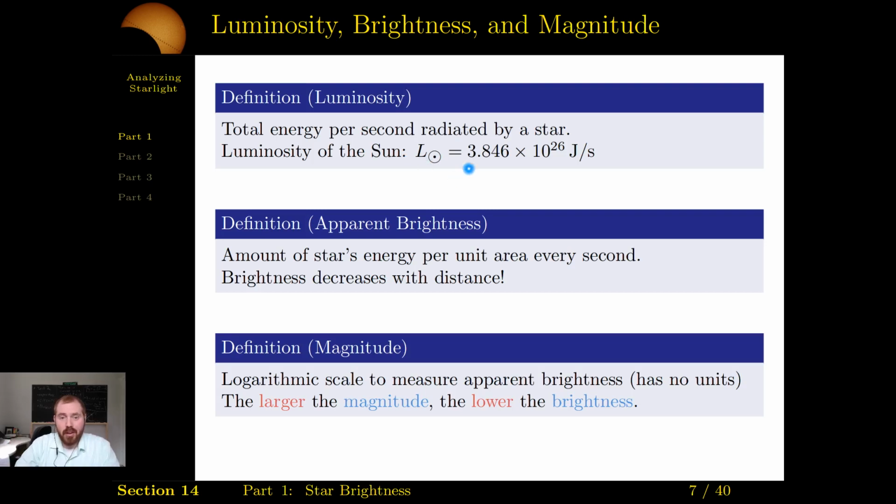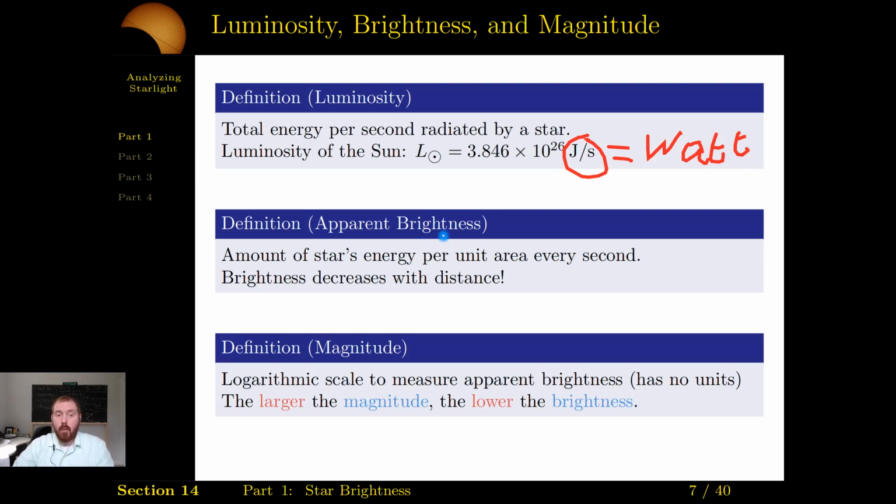And I'm saying the luminosity of the sun is equal to 3.846 times 10 to the 26 joules per second. And a quick side note, some of you might know this. A joule per second is equal to the unit of a watt, 1 watt. So when you're looking at your text or you're looking online, you might see these values reported in terms of watts or joules per second. They're the same thing. So basically, luminosity is how much energy every second you're giving off. How much are you glowing?